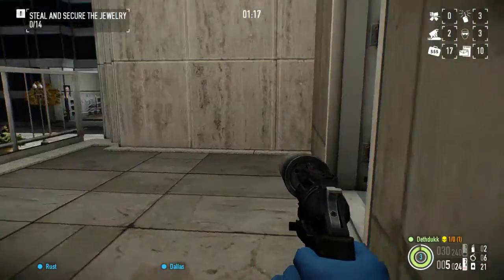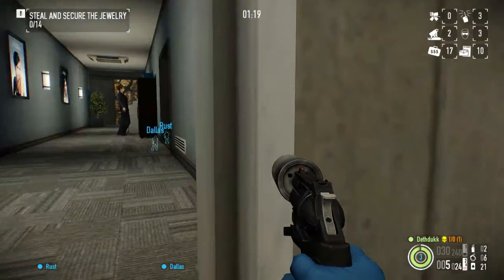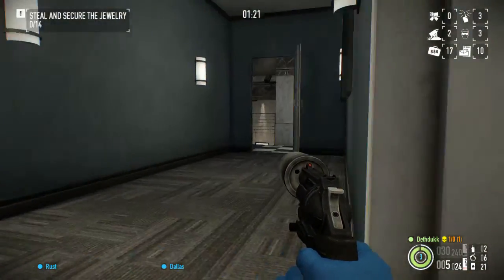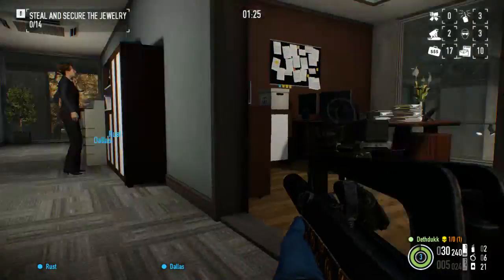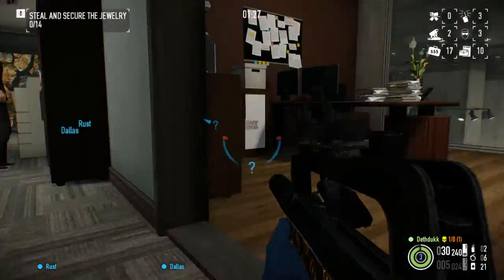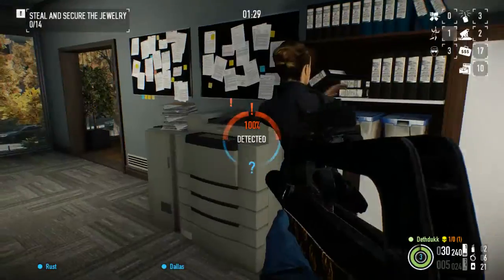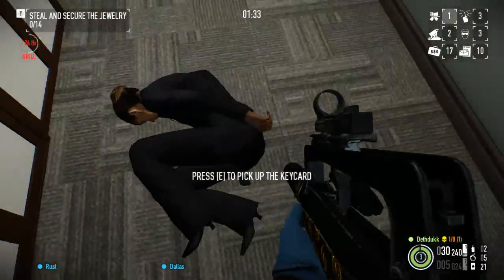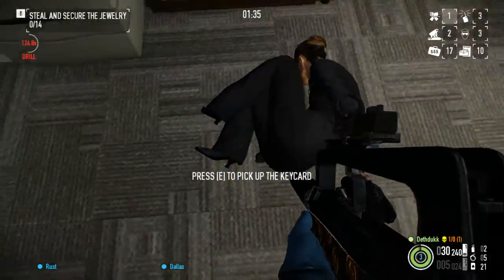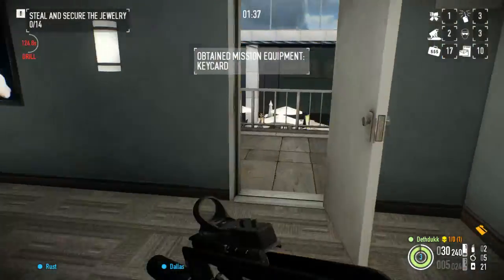Now, the next thing is, you always start with this door. Never go in the front of the bank, because there's just too many guards and such, so always start back here. Now, it doesn't look like there's any guards up here, so what I'm going to actually do is get this one down, get the civvy down, and that gets me the key card.